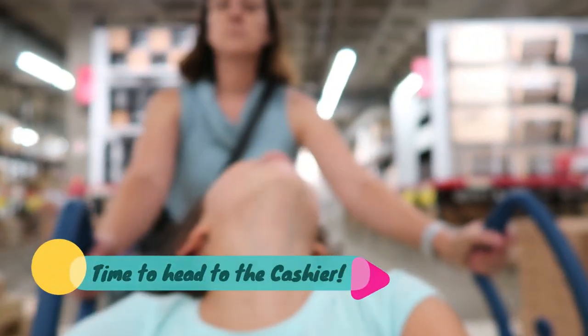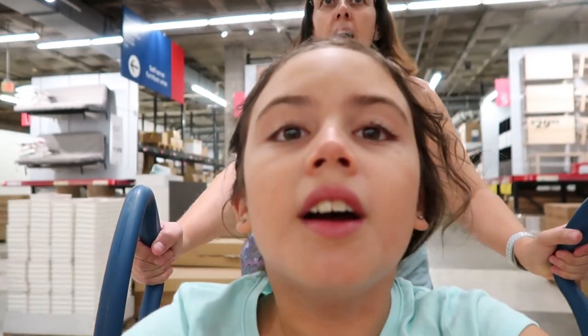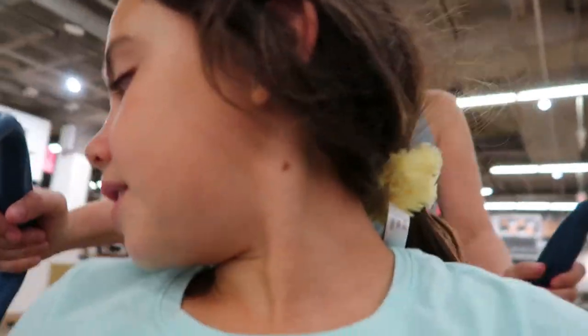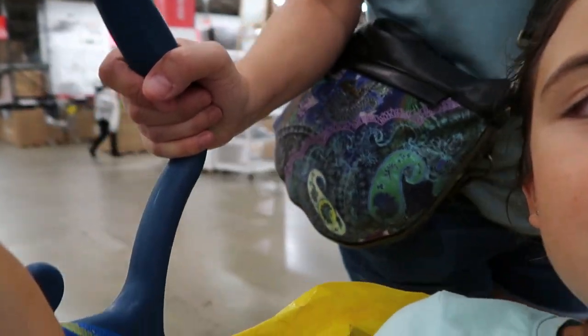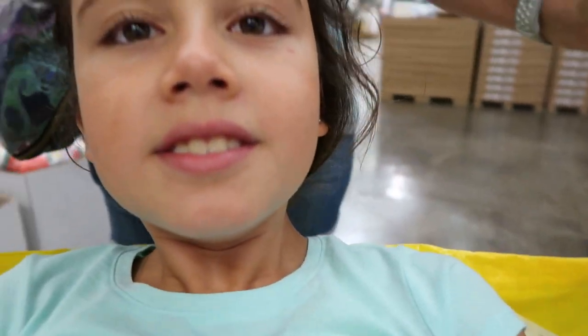We got everything and we are heading to checkout. Did we get a rug? I didn't see any rug — oh well, guess we ain't getting rugs today. I'm sitting on a chair, it's pretty cool. We got everything we need, including our backrest — wait, that was my mom's purse. We got a close-up of my mom's purse, it's a Disney purse, it's awesome. This is just so comfy. We're at the cash register, so I'll see you when we're checking out.